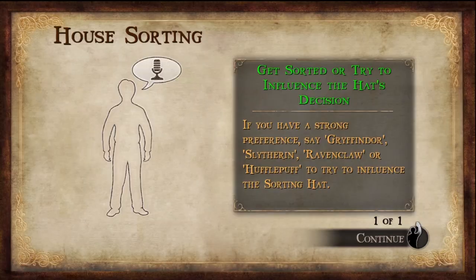Yay, house sorting. Get sorted or try to influence the hat's decision. If you have a strong preference, say Gryffindor, Slytherin, Ravenclaw, or Hufflepuff to try and influence the sorting hat.